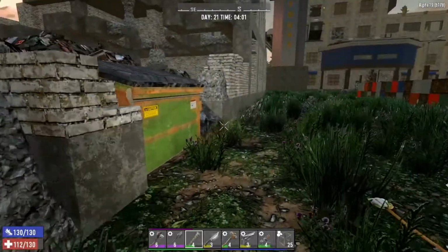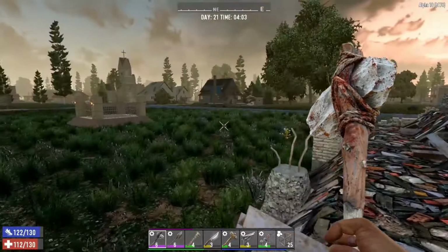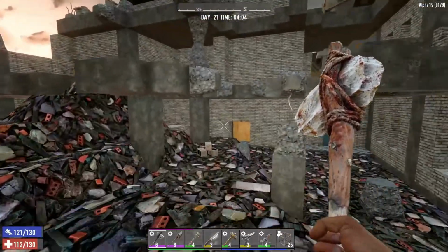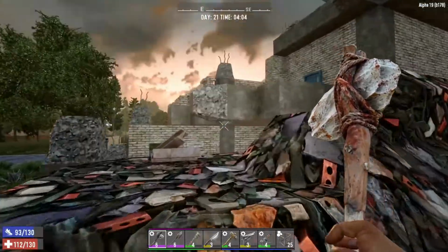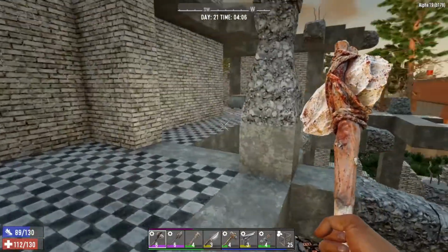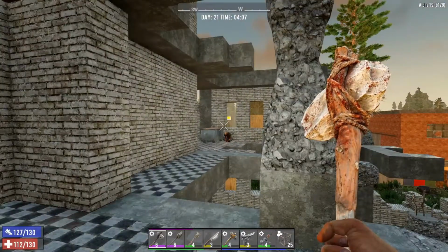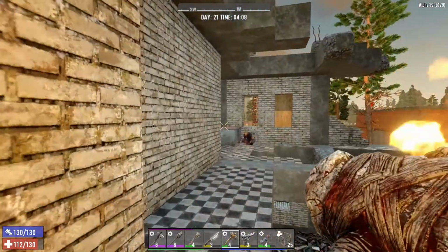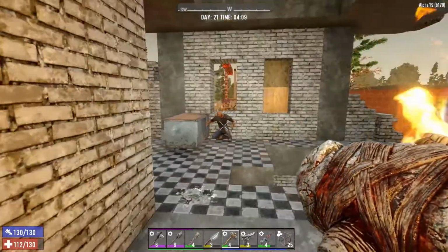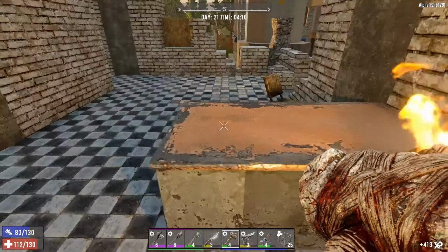It is the morning of day 21, which we all know is Horde night, and we had a pretty peaceful night. We just did a bit of mining and gathered some materials, nothing too out of the ordinary. And I've been looking at this sort of derelict building and I thought, you know what, I want to come and check out what is over here because we haven't got a great deal to do today in terms of preparation, so I figured why not head out and have a little look around.